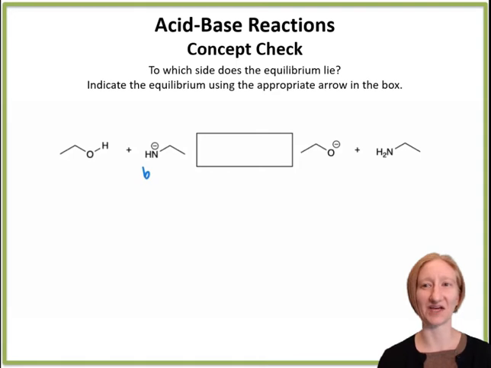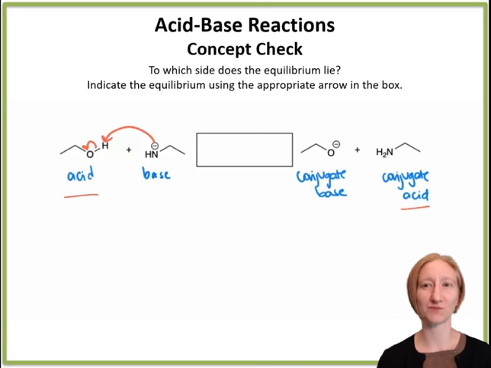The anionic nitrogen is the base. It will abstract the hydrogen from the alcohol to give the alkoxide anion and the neutral amine. The neutral amine is the conjugate acid. So to determine the equilibrium, I need to compare the alcohol pKa with the amine pKa. And I can get these pKa values from tables.